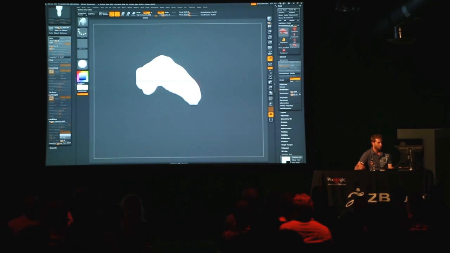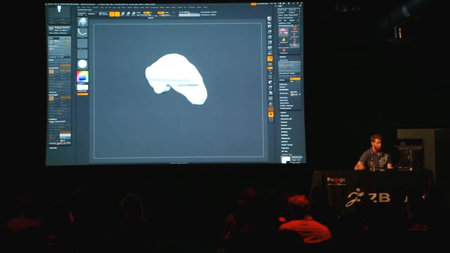Here we go. So if I start using the Topology brush, the one thing I really want to show you guys about the Topology brush, which was really cool for me, is because my hand is so steady, and I can keep such a great steady hand, right? Oh yeah, that's real steady. I wanted to get this to be nice and smooth.